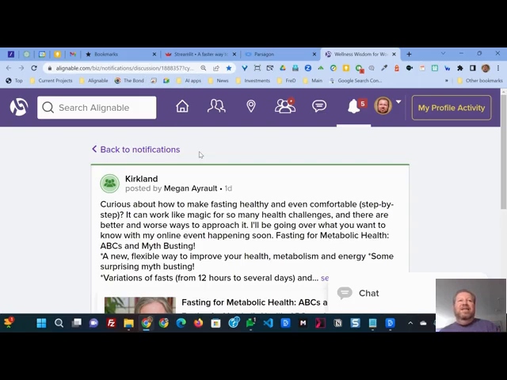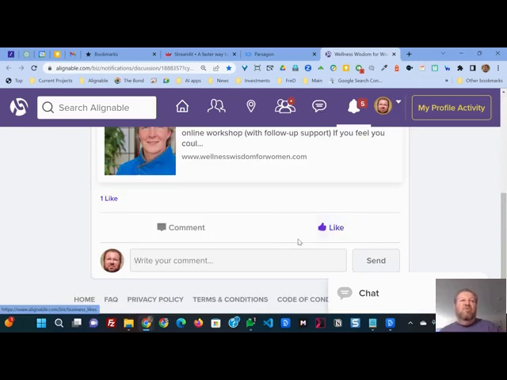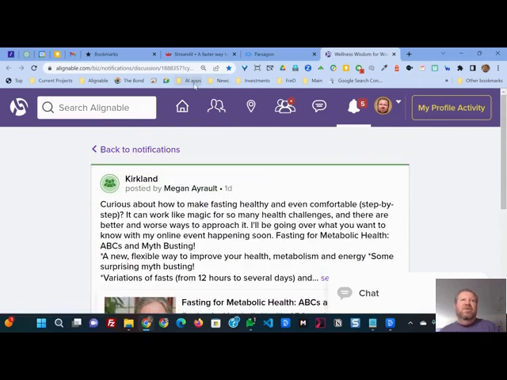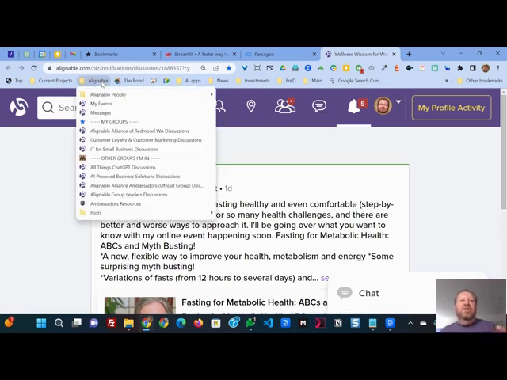So it's very handy to be able to bookmark even things like posts. The problem is, Alignable doesn't allow you to get a link to any post. On Twitter, you can get a link to any tweet. It would be nice if Alignable did the same thing, where any post would have a unique URL, which means you can bookmark it, and then you can have collections of these posts that really are important to you. But right now you can't do it. Only some of them come up from time to time in certain notifications, in which case you can bookmark, like I bookmarked this particular one. But unfortunately, you can't bookmark any post. If you can see a post on the screen as a separate entity, then you can grab the URL and bookmark it. If not, then most likely you will not be able to.